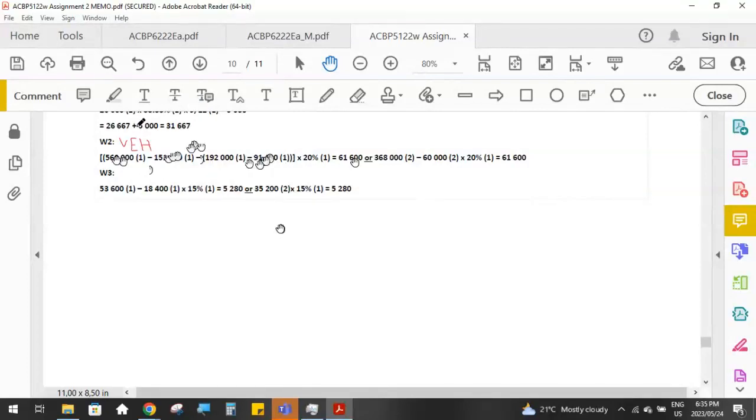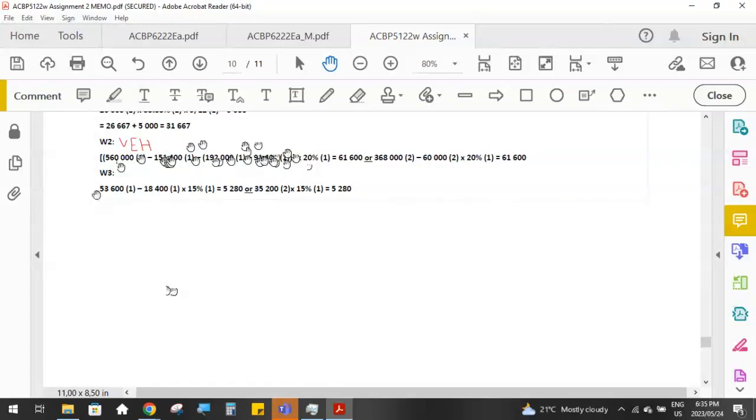Because we sold that vehicle on, what was the date that we sold the vehicle? The vehicle was sold on the 1st of July 2021, which was the very first day of the financial year. So the vehicle that we sold, we did not own it for the entire 12 months of the year. So we removed it on day 1 of the financial year. So we only had the remaining vehicles to depreciate.